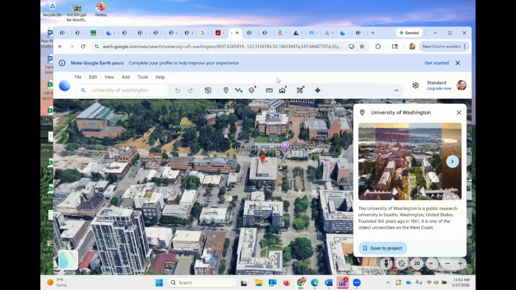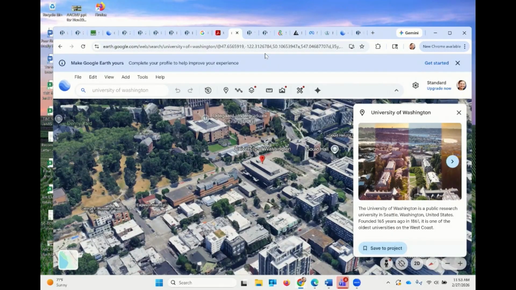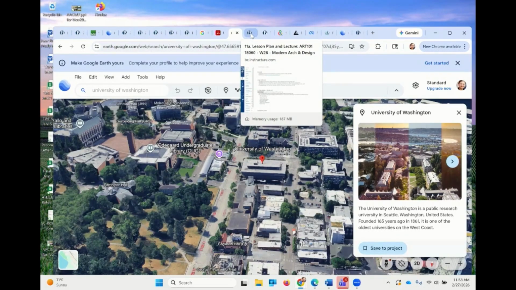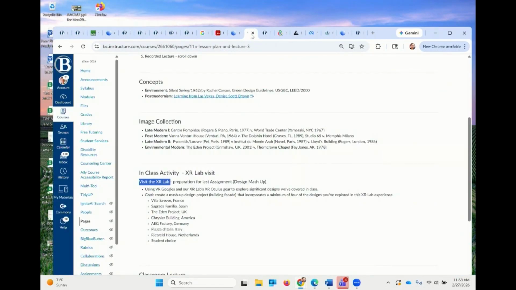Now, my last example, and I know this is just a short presentation, and again, happy to follow up with you, is that we visit the XR lab, which is a great opportunity to use both the Oculus goggles and also spend some time being in a space and hearing from the XR lab team what XR does. And talking about joining the XR club. So really promoting this wonderful opportunity we have at the college.